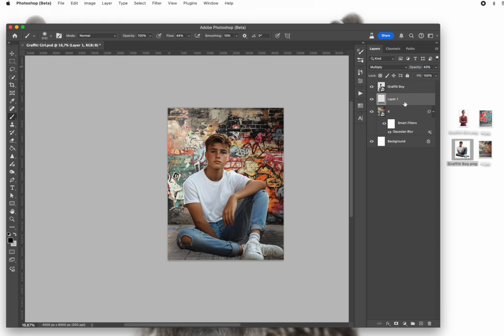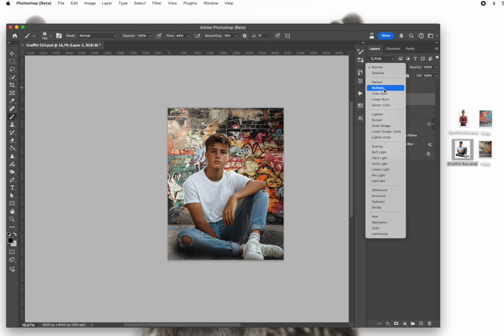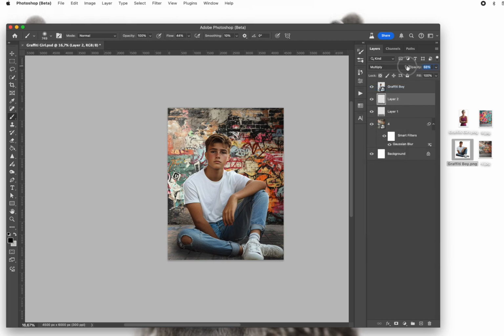So about 40%. Then we're going to build it up slowly. So we're going to put another layer on top of that to make the brush maybe a little bit smaller. We're going to do it sort of under his knee here, underneath his shoes, and then we're going to set that to multiply and turn the opacity right down again. Okay, so if I turn them both off, that's with the first layer, that's with the second layer. I think it's maybe a little bit dark, we can turn it down.